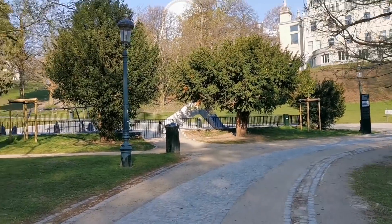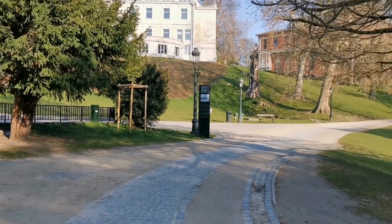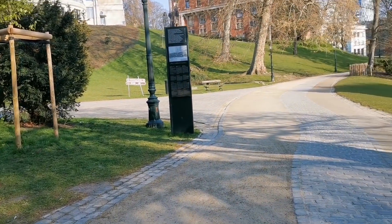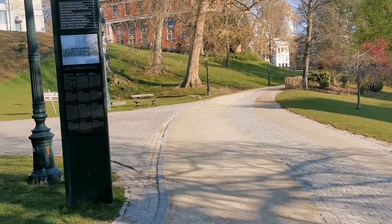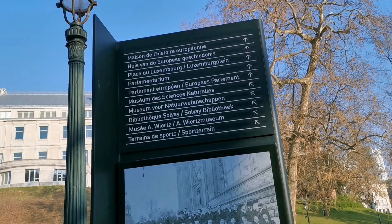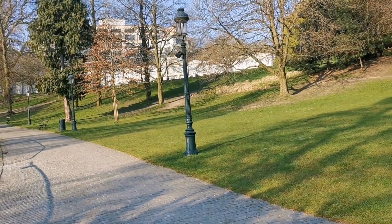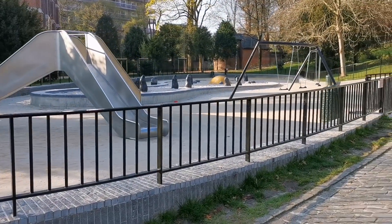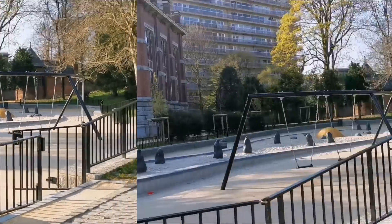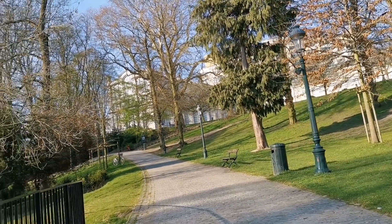After you visit some museums, come here - right beside here. It's quite big, I don't know where I'm heading but let's see. You can see all the buildings you can find here. And don't forget there's also a playground for the kids. It's Sunday so there are no kids yet. Park Leopold - most of the buildings are owned by the European Parliament.